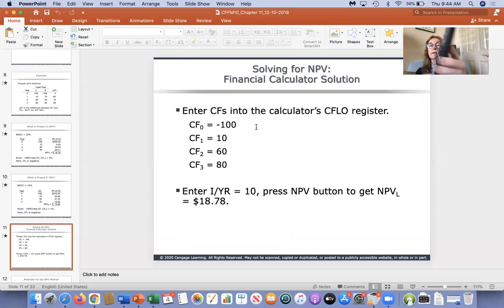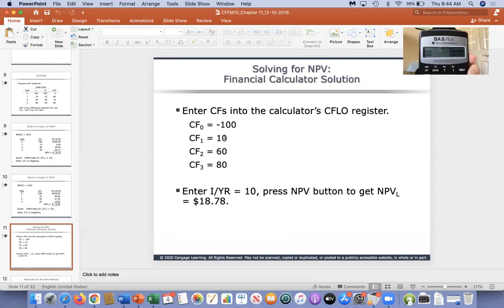100, it's negative, hit the plus minus sign, and then I'm going to hit enter up here at the top and the down arrow. And now it should say C01. That's my first cash flow. Come down here, I'm going to enter $10, enter and the down arrow. So let's do that, 10, enter and the down arrow. Now it's going to say F01. That's asking me the frequency of this cash flow. How many times did this $10 cash flow occur? Sometimes cash flows occur more than 1 year. You see where it says F01 equals 1, it's defaulted to 1 cash flow. So you just hit enter and the down arrow.